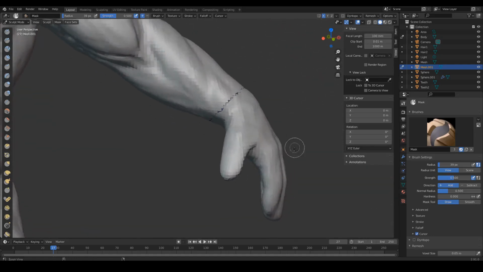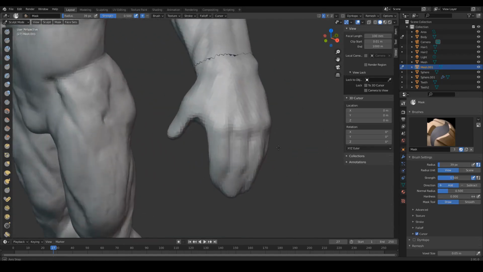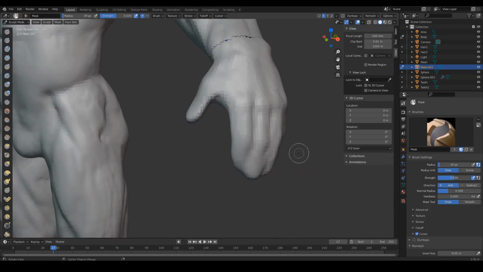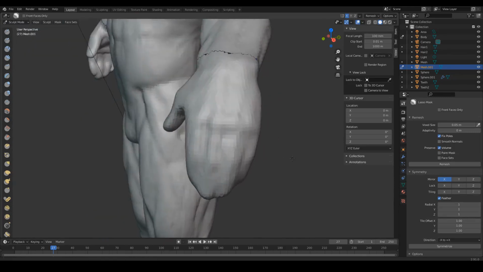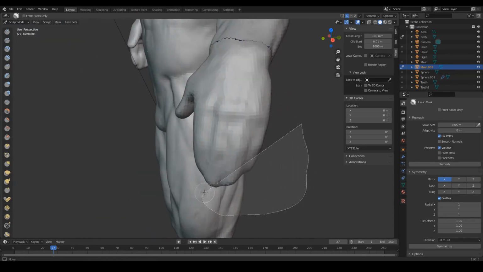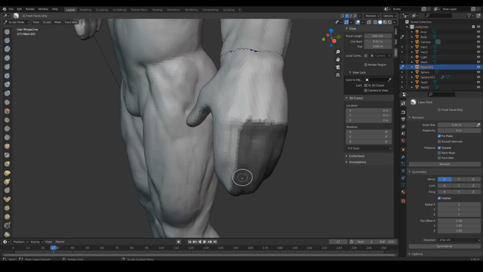Now, back in sculpt mode, let's deal with our hands here so we can have a little bit more forms to work with. First thing is we've got to mask the last three fingers from the middle finger onto the pinky finger.